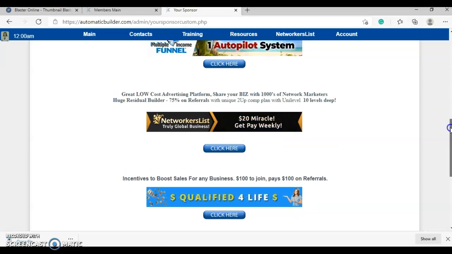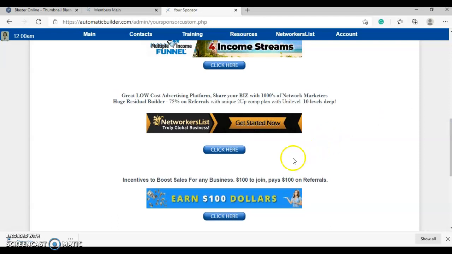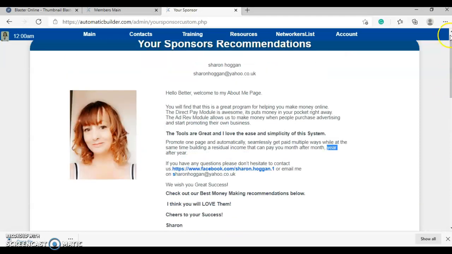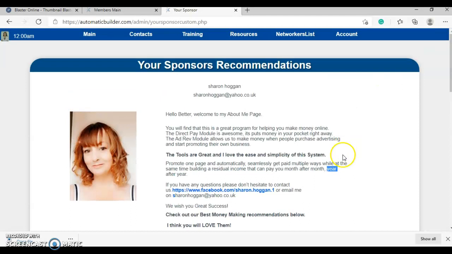So she has the details, the incentives, she got this, and she got this, and really your team members can easily just click on them and actually see what they are about. So it's good that you want to have that. I'm going to show you where you can put this, where you want to put this.